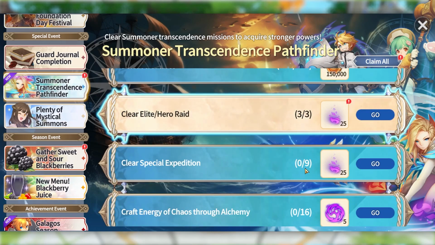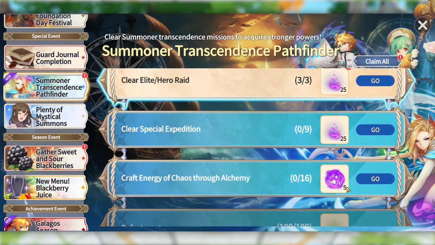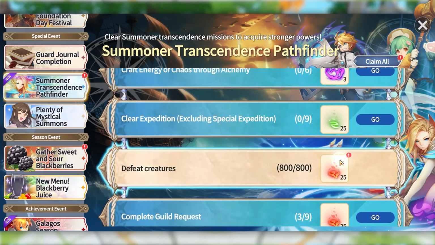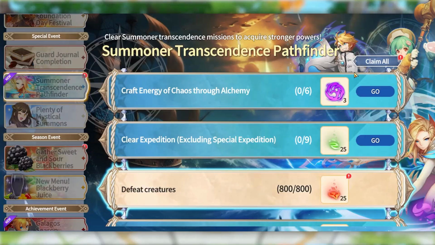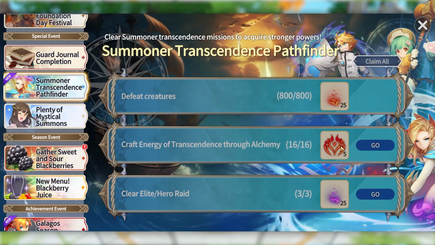You will need to clear 9 special expeditions, so you will need 2 weeks to complete this task. And then you will need to craft 16 of each color of these energy of chaos, energy of transcendence, whatever they're called. And you will get some rewards back. As you can see, I claimed most of them, but you will get like 10 full Ds, and like 40 or something pieces. Sort of a decent boost.